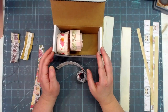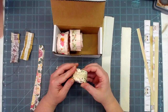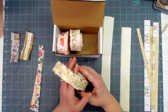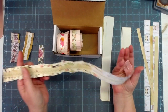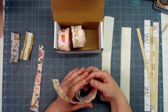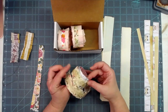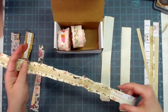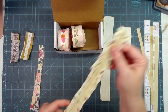Today I wanted to share with you something I have been wanting to do for a long time, and that is make scrap paper ruffles. And so I went over to whom I think is the expert in all things scrappy and journal related, Miss Natasha at Treasure Books, and lo and behold, she had a ribbon video. So I have followed her ribbon video, and I have made all kinds of little ruffles.